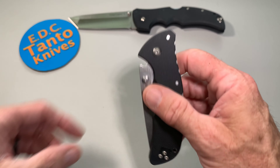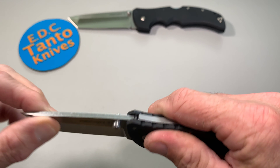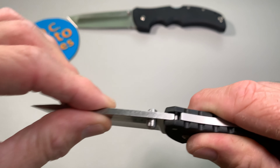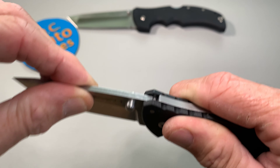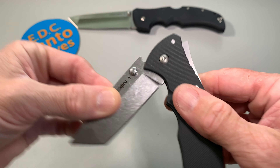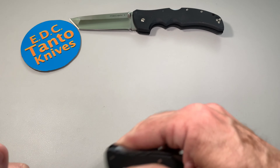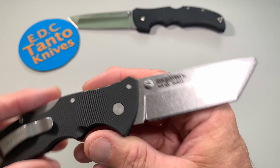Let's get into the alignment — it's very nice, still very much on. I did loosen the pivot on this to make it a little bit easier to try to flick, and there's an ever so slight wobble. There's a little movement, not a lot, not anything that's any concern — especially not for a Recon with it being the back lock aspect. But I did loosen it just to make it a little bit easier to flip open.